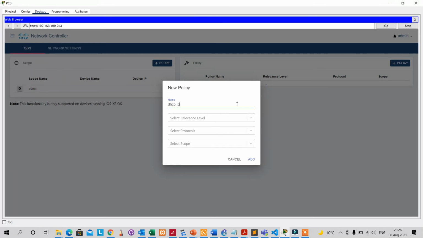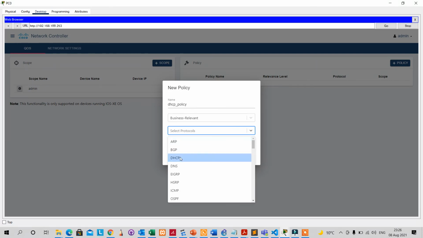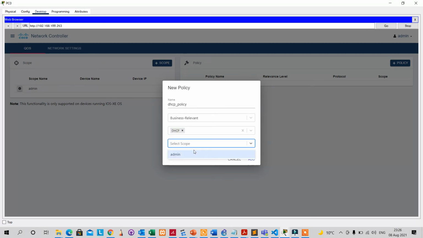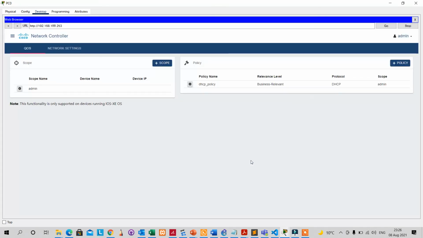If you want to type two words, you're not allowed to create spaces in between the two words. What you can do is use an underscore. For example, I want to say JCP policy, so spaces in between the two words are not allowed. You've got to use an underscore. And then business relevant, yes. JCP, and then scope, and then admin, and then let's add that policy.